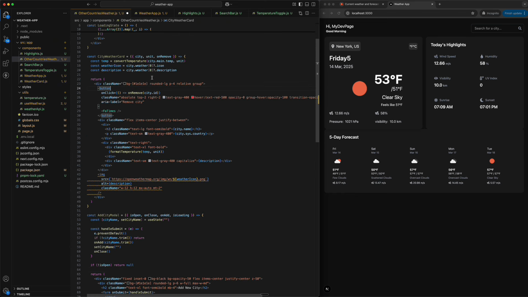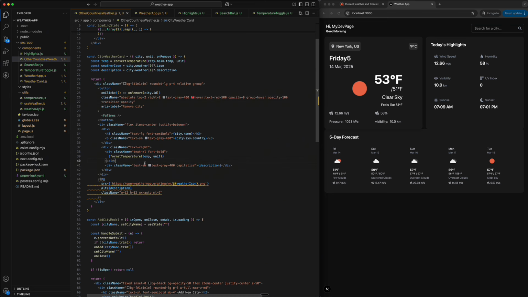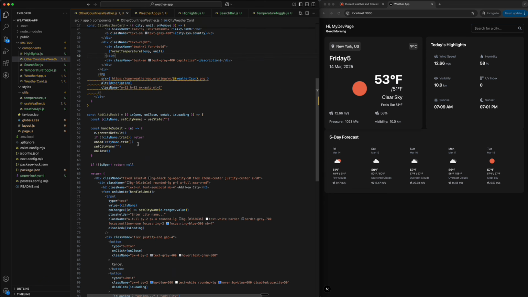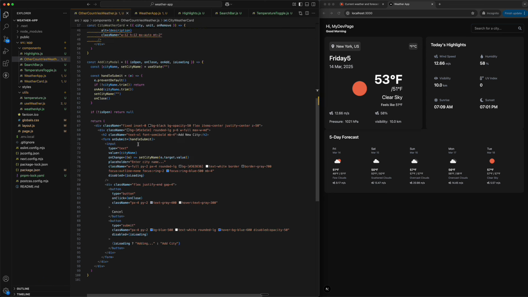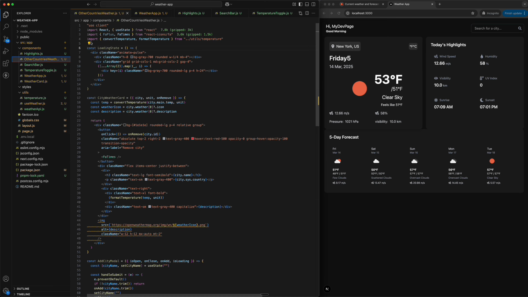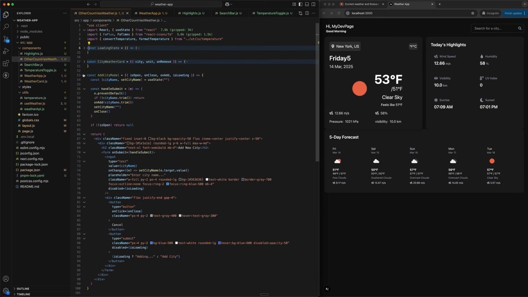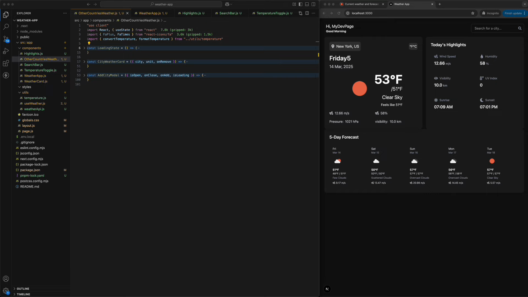And then on the city weather card, I'm going to do the same thing. Just bring this down a little bit. Right here. Cool. So the city weather card, and then this is the modal to add a new city. And then we have the loading state. So with these, let me just collapse them. We can actually create the main component. So that one I'll just code out for us.